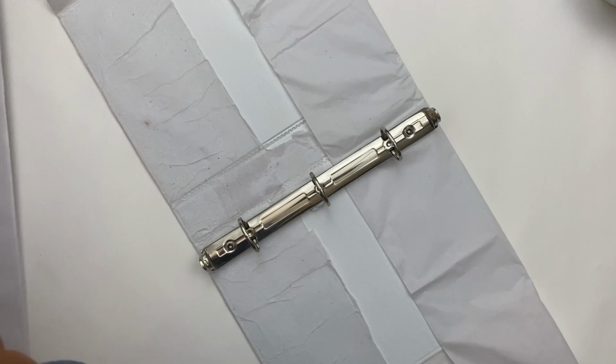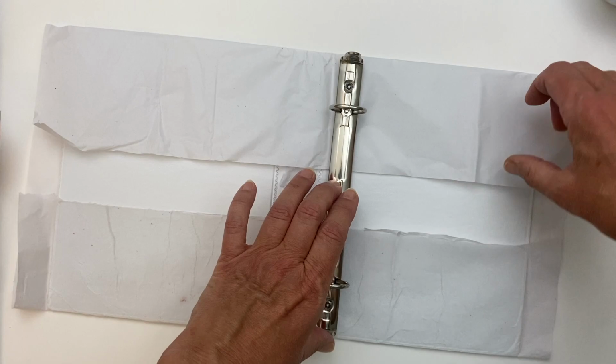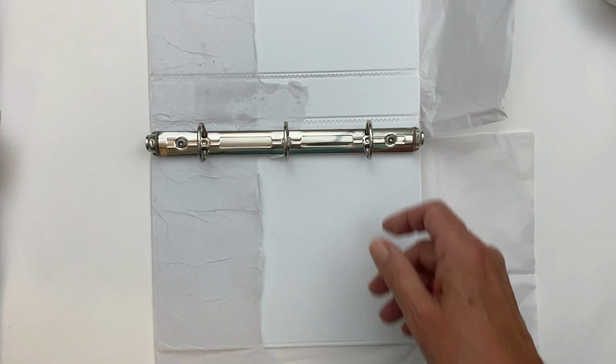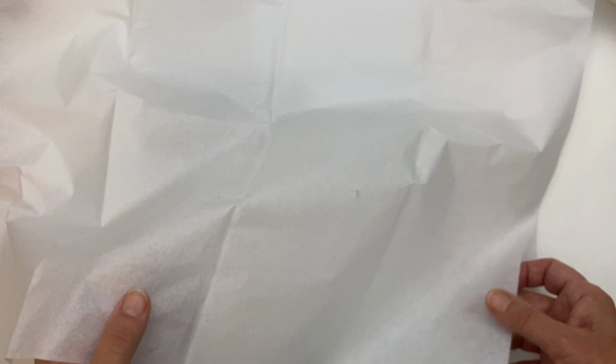Get some more tissue. Okay, so what I'm going to do is I'm going to try to get some more tissue under this spot right here, and then lay this down. It's not going to be easy because I don't want to glue my pocket closed. Like I said, I'm trying a different kind of technique on camera. So this could be a disaster or this could be awesome. We'll see how this works out.